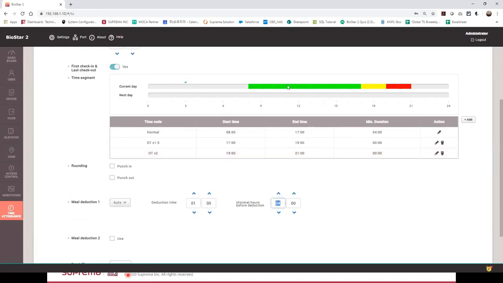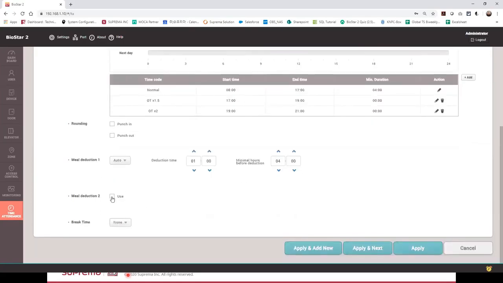So if you worked in the green time segment 4 hours or more, then 1 hour is going to be deducted. And a second meal deduction can be added, maybe another half an hour. For example, if you exceed 6 hours working, then another 30 minutes is going to be allocated as meal deduction as auto.